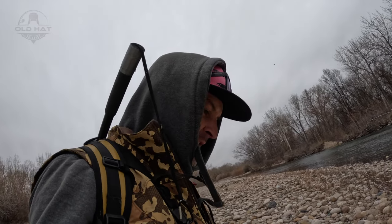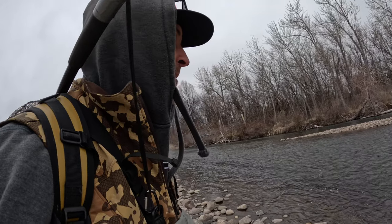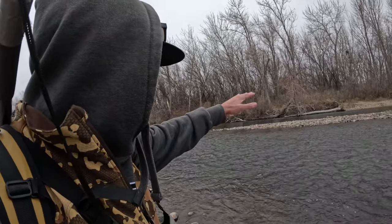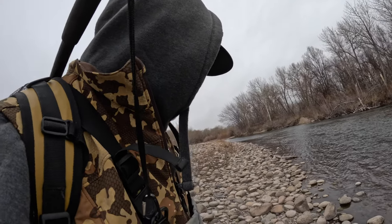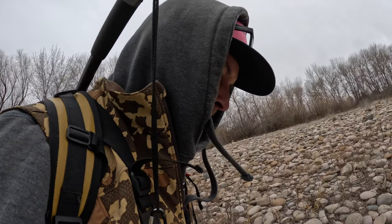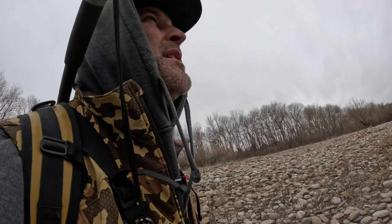Welcome to spring — it's been a pretty busy stretch but here I am at one of my favorite rivers just down the road from my house. I love fishing this spot and we're on borrowed time. The river is sitting right around 300 cubic feet per second and it'll soon bump up to 2,000, so we need to get in here now. The rainbows should be up shallow in the more currenty, riffley stuff and the browns are probably right below that. We've got about two hours — an extended lunch break. It's cold, in the low 40s, with winds 20 to 30 miles per hour — which I've been told is a fly fisherman's dream.